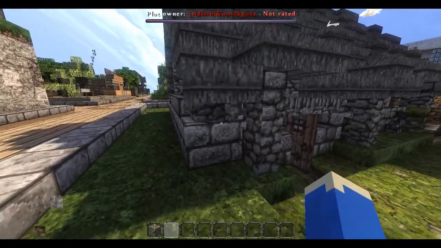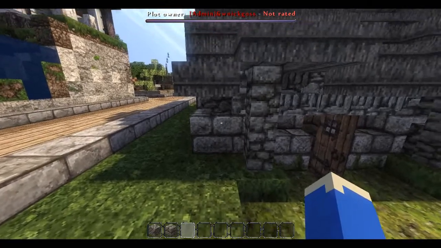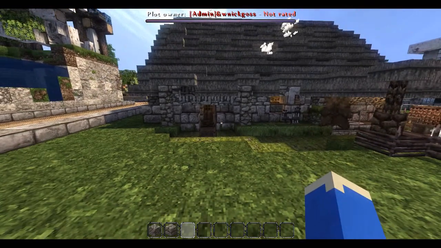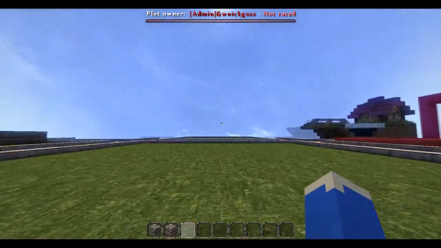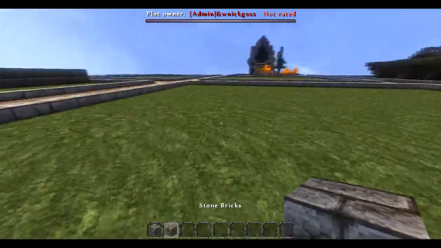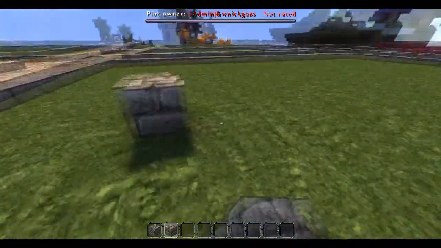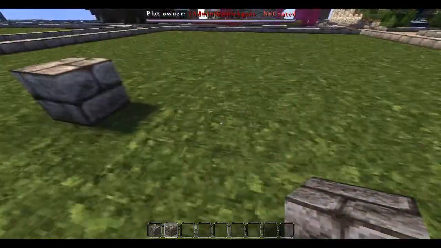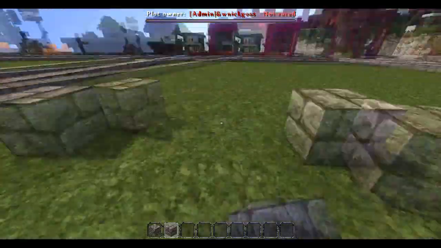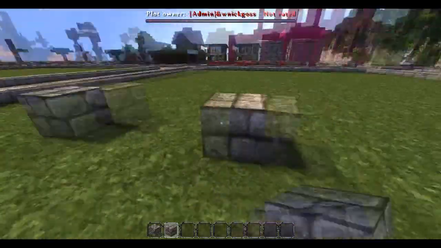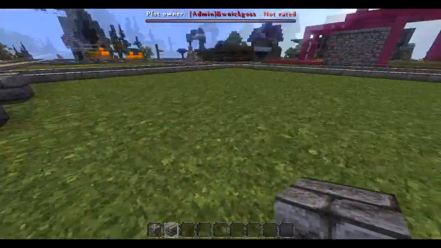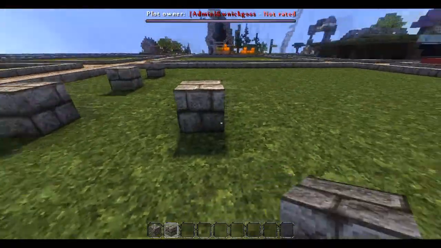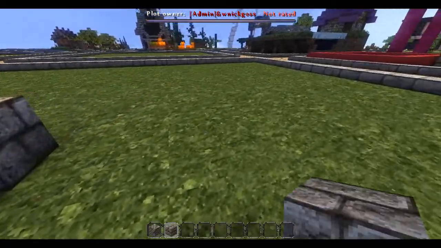So let's get started. We're going to need cobblestone, we're going to need stone bricks, and that's actually it for the basic frame. So just go to an empty plot and we'll get started. We're going to use our stone bricks and just lay out a very modular design. So we're going to place a block, just place it right over here. Leave 3 gaps, place another block, leave 3 gaps, place another block, and then do 3 of those on this side. So 1, 2, 3.